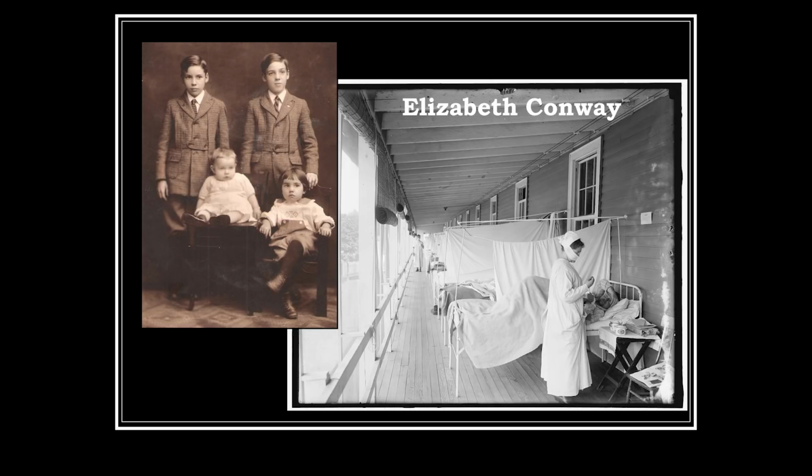And this family, like many other families suffering death in Philadelphia, simply had to pick up the pieces and get on. The father himself, Patrick Conway, was down with the flu, but he's still going to work. So he has to labor with the disease to get money to feed a family. At the same time, he has a dying daughter. The daughter dies. He is forced to take the daughter and bury her himself.